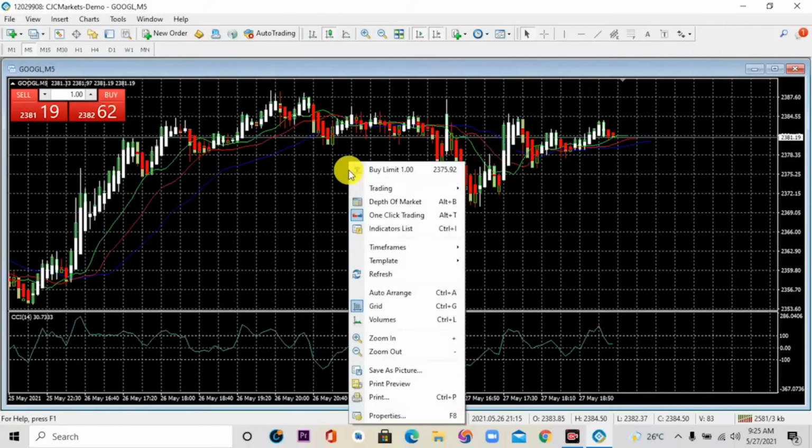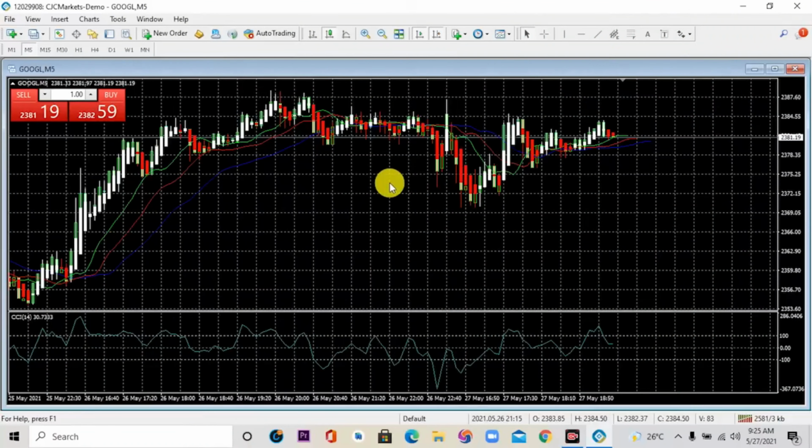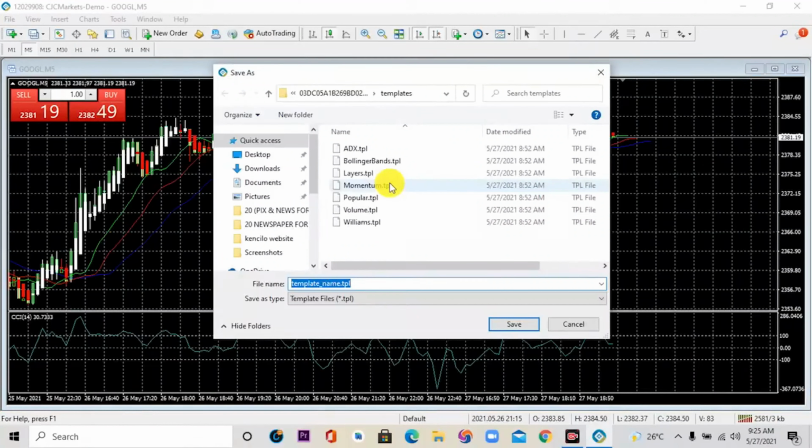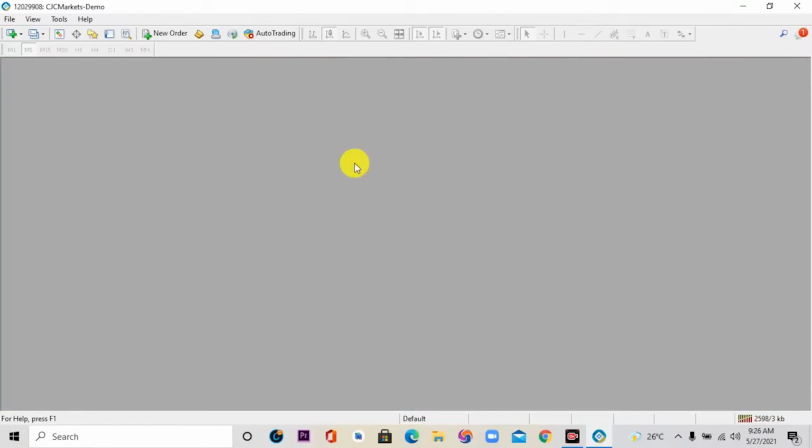Now I have to right click on the chart. This is template, and we'll save this chart. Maybe find a name and save it. Maybe save it as new lecture template. That's all. Then I'll click save. You see? So mistakenly I move into the chart and click close. I say, I've closed this chart.